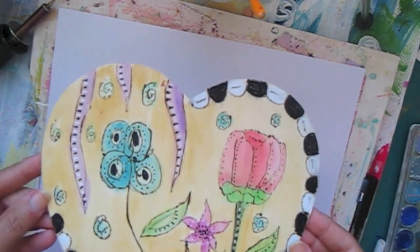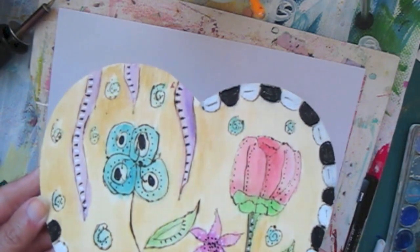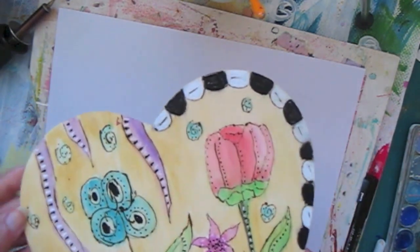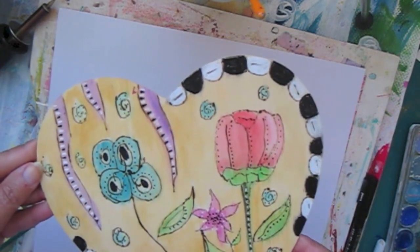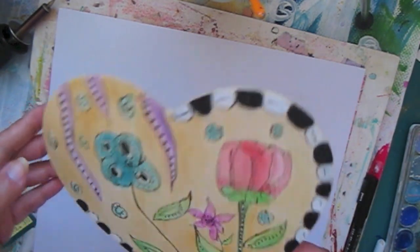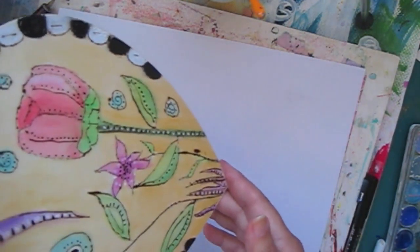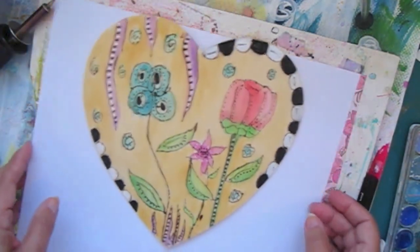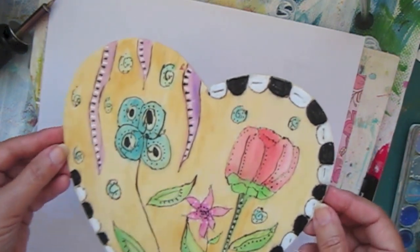It looks really cute, really pretty in the back. You can write a sentiment, make this a card and send it out. But spray it first, seal it with something, and then you can do what you want with it. You can even put a little hook on here, and then they can hang it up, and they'll have a card that they can have as a memory forever. I just thought that was a cute way to send a card.